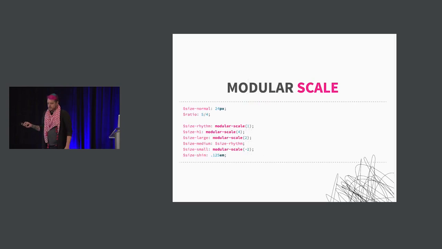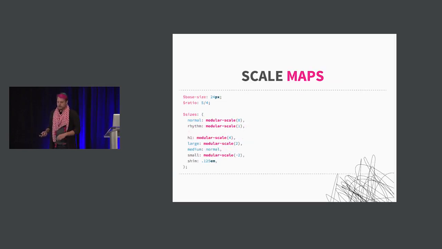We do something very similar for sizes. Again, if you're dealing with something like a modular scale, your sizes might look something like this. I mean, we try to have consistent sizes across the site, just enough to do what we need. So you're maybe setting your base size and your ratio, and then calling some functions and setting all these. So again, we're just cleaning it up first, so there's that.